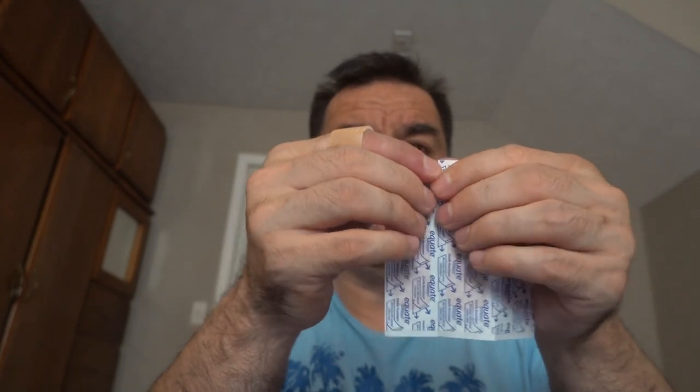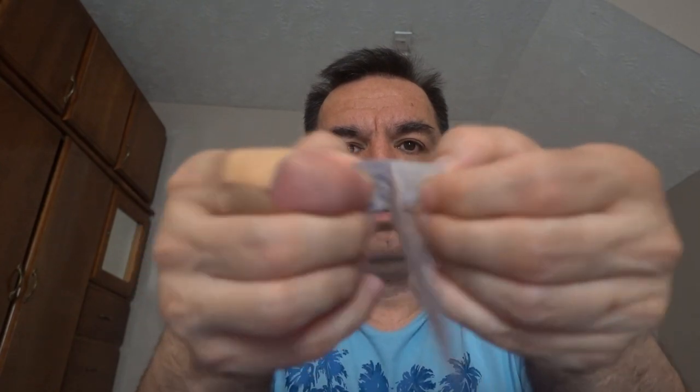Now I'm gonna wear one of these regular bandages. I'm gonna wear one of these big sizes. These are the large size bandages, so I'm gonna go ahead and use one of these. Take the papers off. And now I'm going to go ahead and seal the whole wart bandage up.